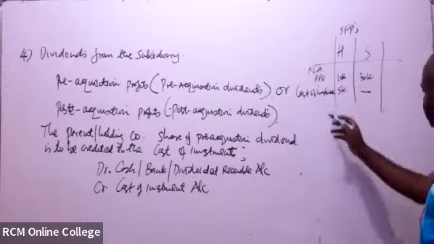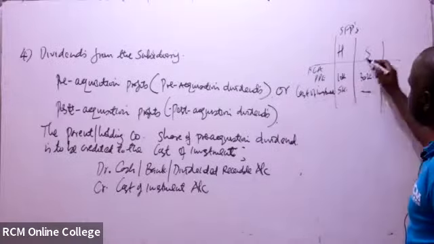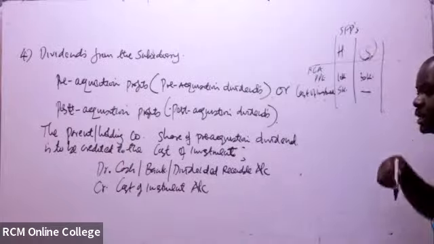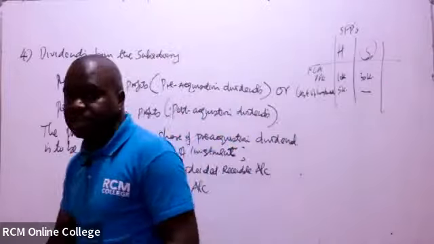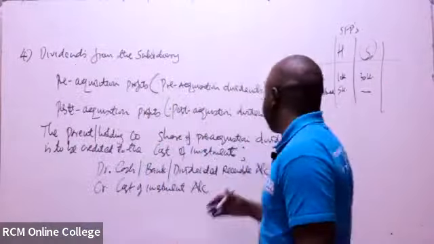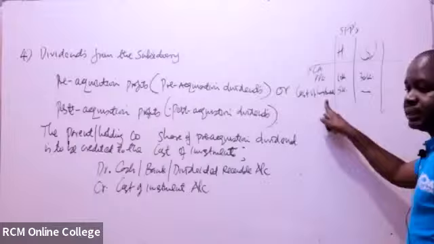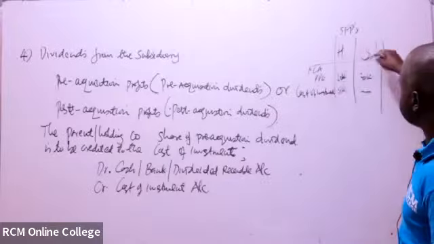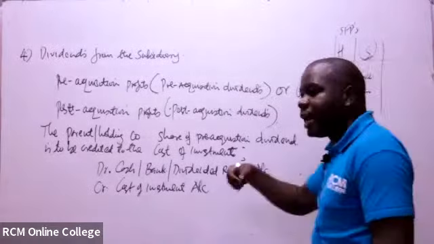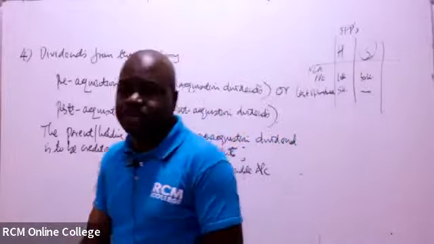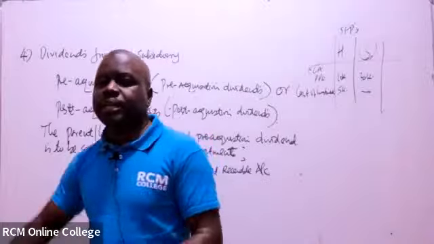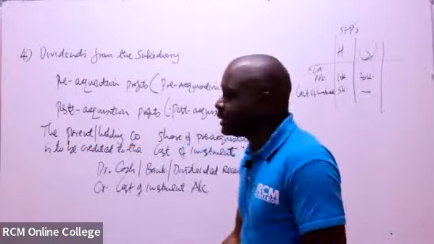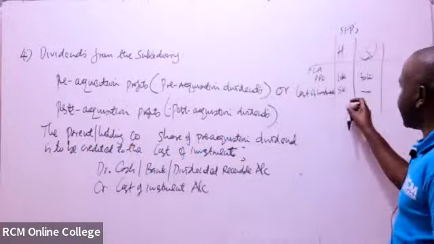So it means this is basically the cost they incurred to acquire what? The subsidiary. Because you don't just acquire the subsidiary empty-handed. You have to pay. So that's the amount they paid. It's like saying, investment. When they acquire the subsidiary, they have made an investment. When you buy shares in a company, you have made an investment as an individual. The same case: when a company buys shares in another one, it has made an investment. It becomes an asset to it. But now it won't appear here.